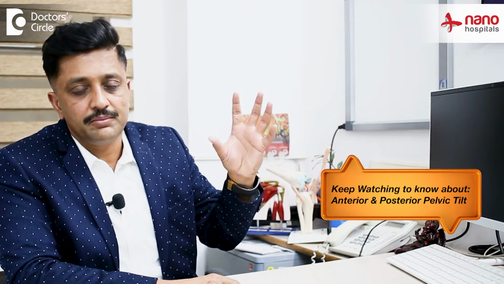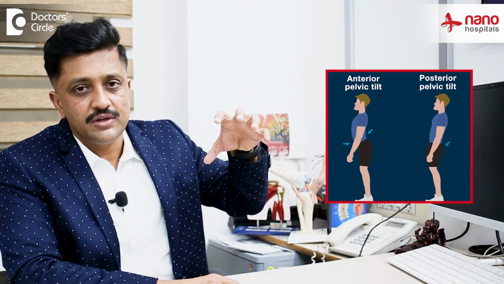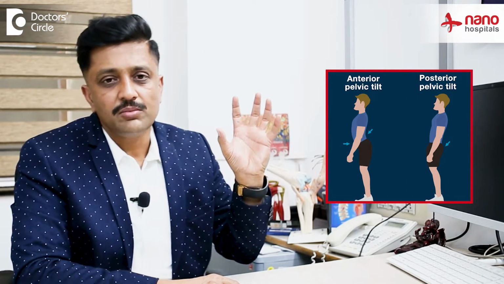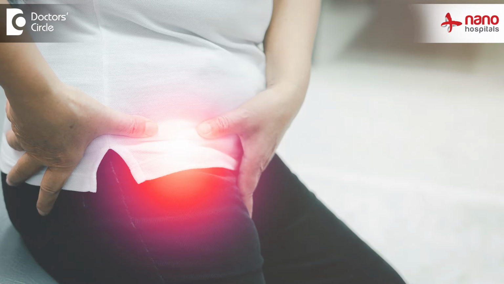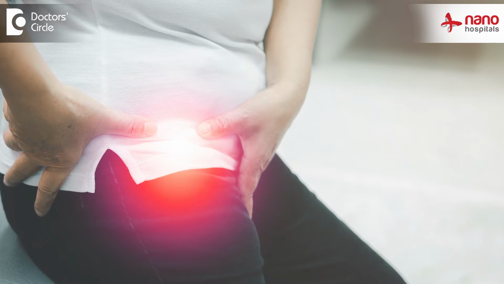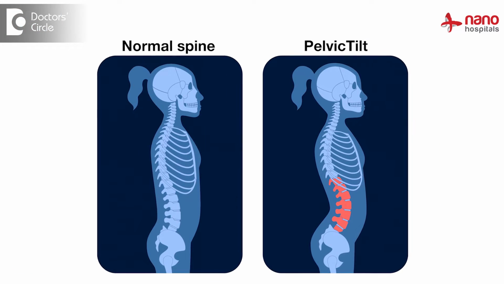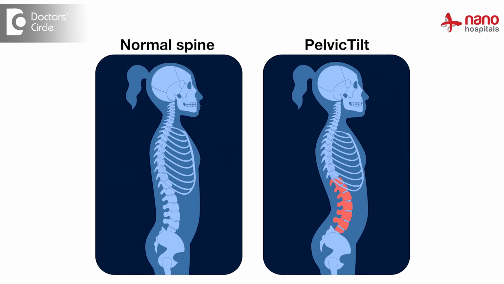There are various forces which can tilt the pelvis into an anterior tilt or a posterior tilt. Normal physical forces can also do that. But chronic conditions can cause the pelvis to permanently tilt in a particular direction. Usually it becomes anteriorly tilted, the anterior tilt is increased, the hip goes into flexion and the spine goes into hyperextension.